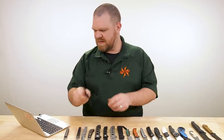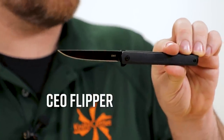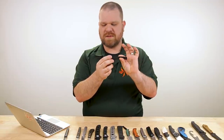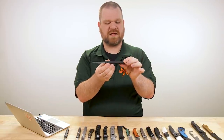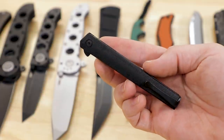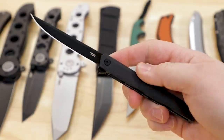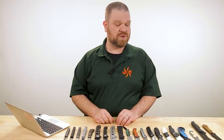We've also got the all-black version this year. This comes with 8Cr steel just like the CEO flipper from last year, but with a black coating. Black on the GFN handles, black liners, black hardware at the back — everything is a lot more subtle. Both knives were designed by Richard Rogers.